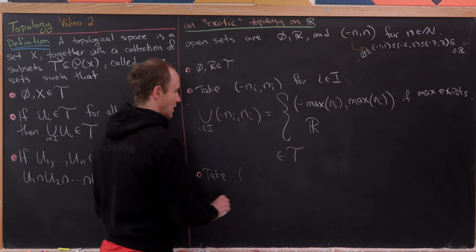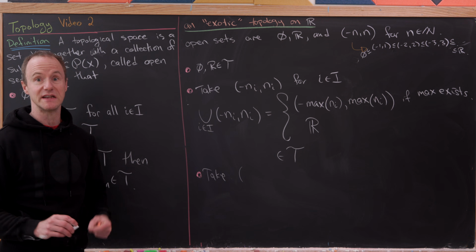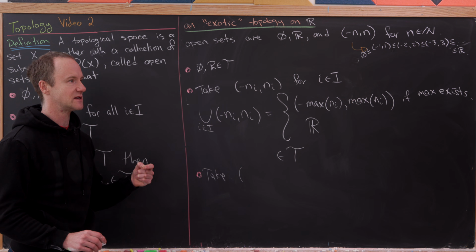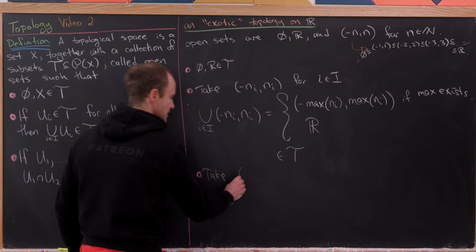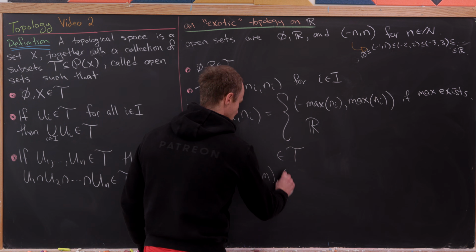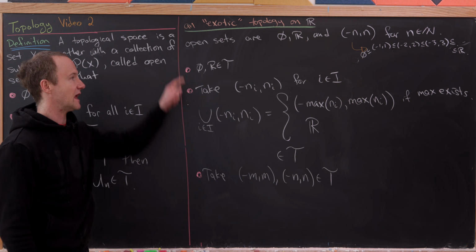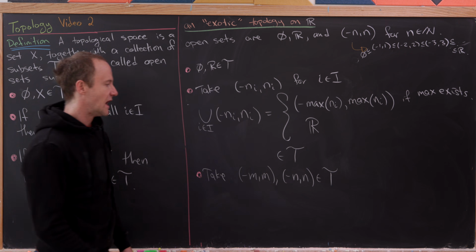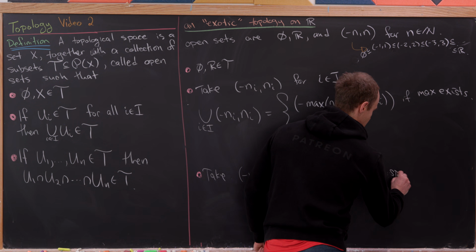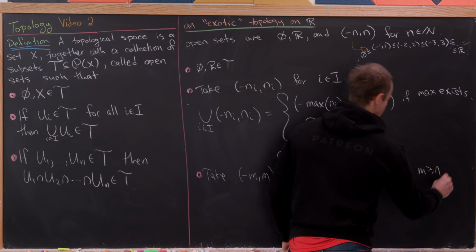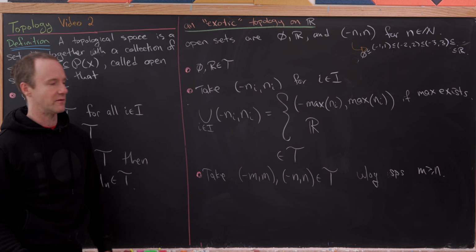So now let's take finitely many sets of the other type. Let's also simplify that. Instead of taking finitely many of the other type, what we'll do is take only two, based off of the observation that intersection of two implies an intersection of any finite number. So let's take minus m to m and minus n to n, which are both elements of T. They are both open sets in our topology up here. And then, without loss of generality, let's suppose that m is bigger than or equal to n. One of those is going to be bigger than or equal to the other, so we might as well order them in this way.